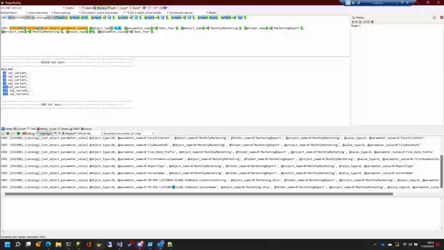So anything at all that comes between the equals and the comma, right? And then the plus means match one or more. So I'm going to do that for every single one of these, because for every one of the values, I don't know what the value is going to be.